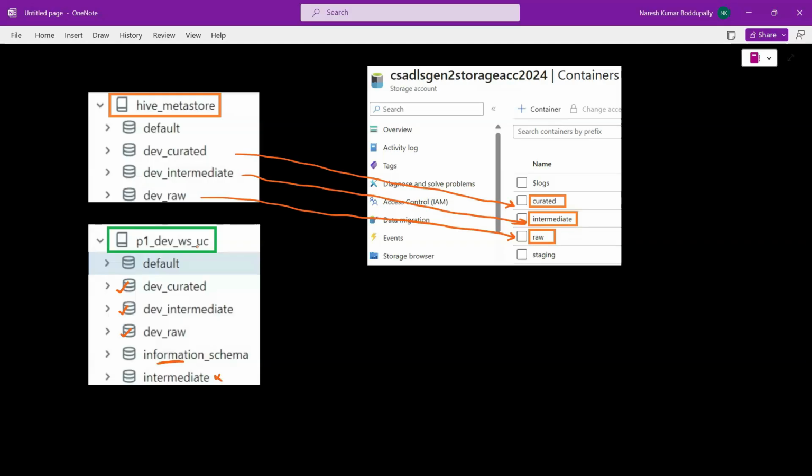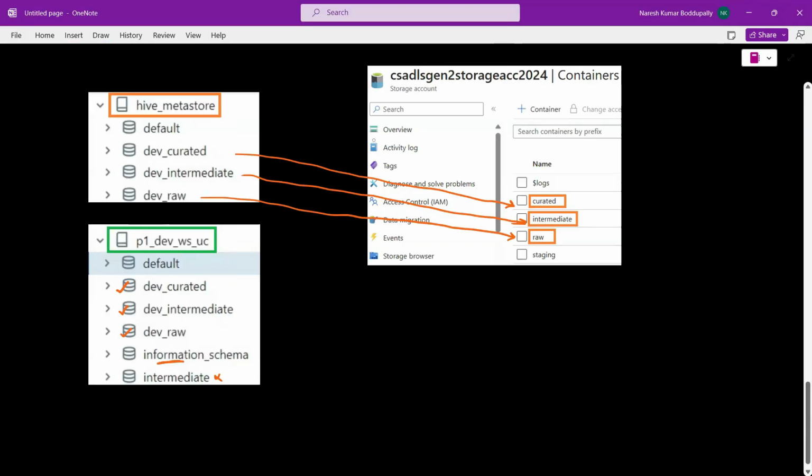Now I created the same schemas as in Hive metastore. I haven't created tables because Hive already has tables, but in Unity catalog I don't have any table. I need not create tables in Unity catalog because I am going to sync those tables. So in order to sync, somehow I have to repoint these tables.